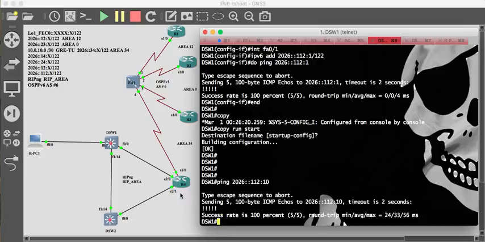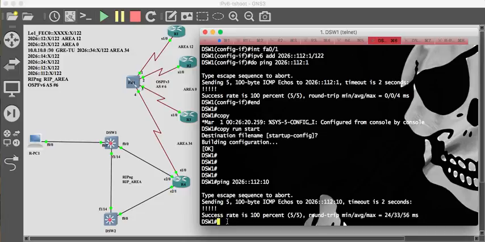For my last video, we finished configuring this tool link. I went ahead and configured this link, so I'm going to walk you through it quickly. You guys just follow along with me. The link between DSW1 and DSW2 is FastEthernet 1/14.